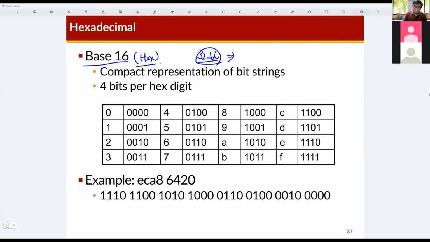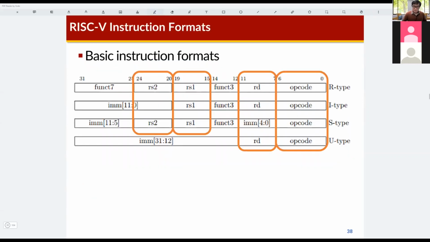With the hexadecimal form, we can represent 4 bits as one digit of base 16, so we can shrink the number of digits. So we frequently use hexadecimal numbers.